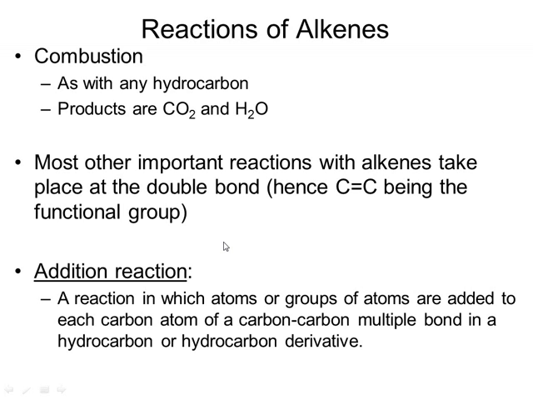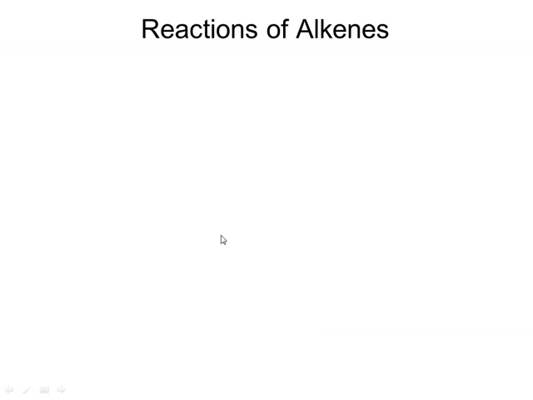A reaction in which atoms or groups of atoms are added to each carbon atom in a multiple bond in a hydrocarbon derivative. So what we're talking about is if we look at the double bond, we're going to be adding something to it. What's going to happen is two new bonds will form, which breaks the bond before.